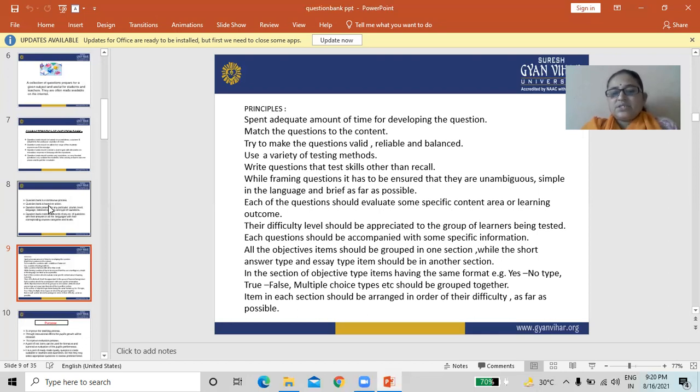Items in each section should be arranged in order of their difficulty as far as possible. These are some principles of question bank you should keep in mind whenever you are framing a question bank.